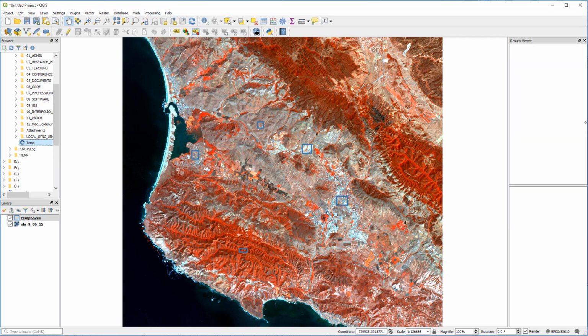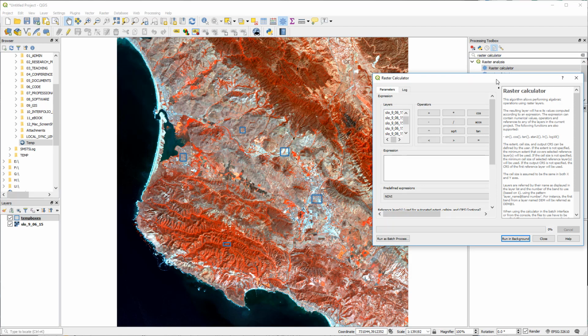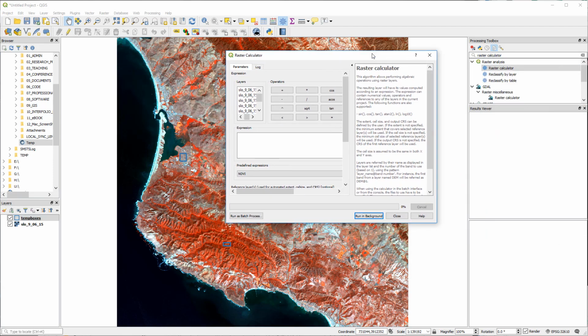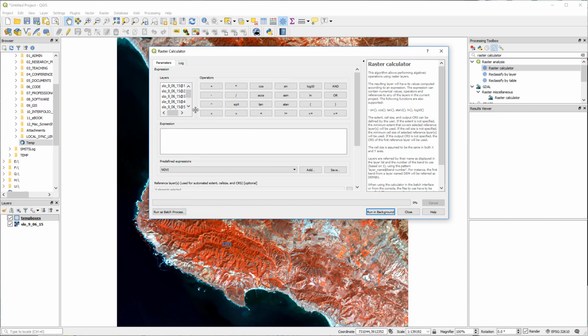You have a whole bunch of options up here. One of the things is the toolbox. So if we open our toolbox up here, there's a lot of different tools that you can use, just like you can in ArcMap. A really common one is raster calculator. Just like in ArcMap, you've got a raster calculator. You can do NDVI or whatever right here, right?